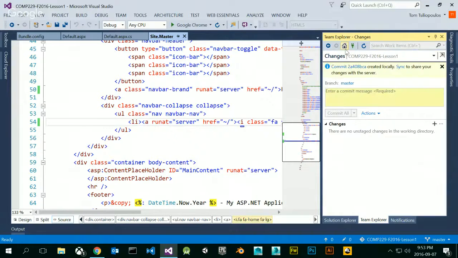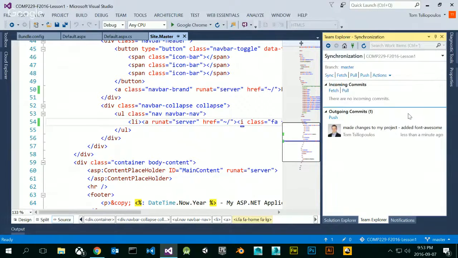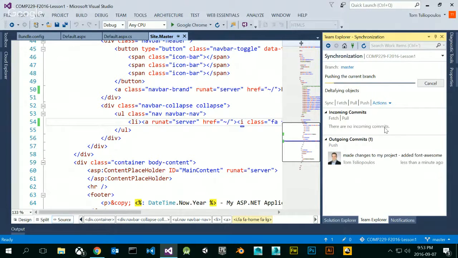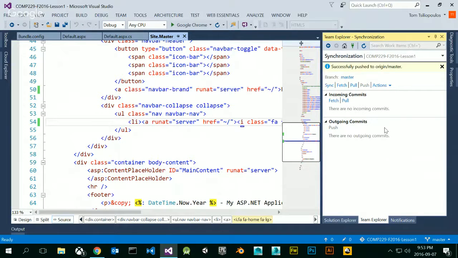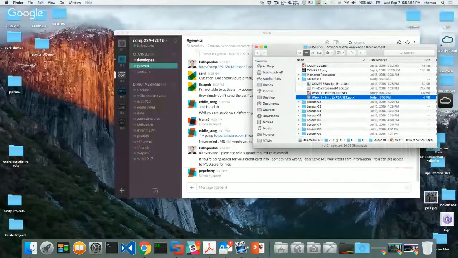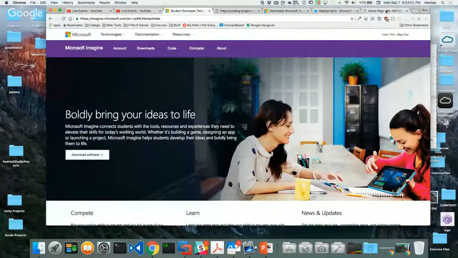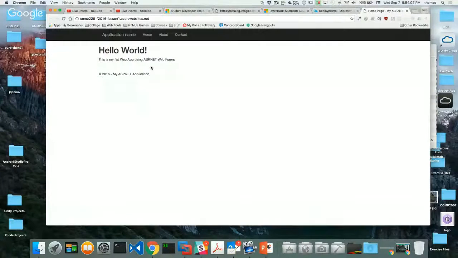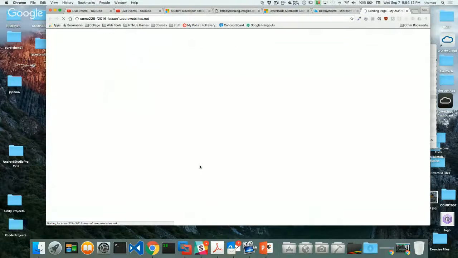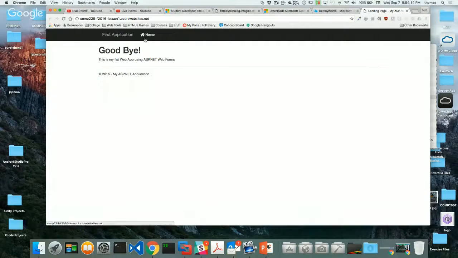Commit all. I'm going to go home, and I'm going to go sync, and I'm going to go push. When I do that, it's going to go out to GitHub, throw it up on GitHub. And now, because Azure is watching with eagle eyes on what's happening to GitHub, I should be able to go to Azure. Let me go to Azure here. And here's my link, right? If I refresh, it takes a few minutes. If I refresh, I should see all the changes happen up on Azure when it's done. Because Azure's watching, my remote is working exactly as my local.